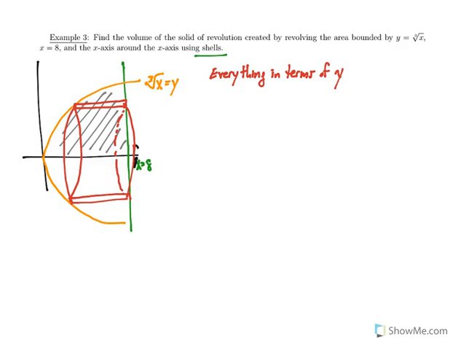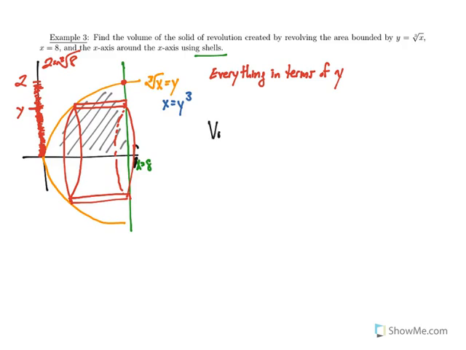And that's because we are going to have a shell for every y value from 0 all the way up to, in this case, this is going to be 2, where 2 is the cubed root of 8, given that intersection point, right? So if everything's in terms of y, we're not going to look at cubed root of x, we're going to look at x equals y cubed instead. And when we're looking at some generic shell at some y value, we need to look at that shell a little bit closer. We need to find its radius and its height.